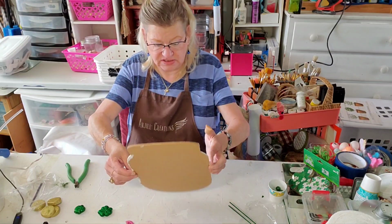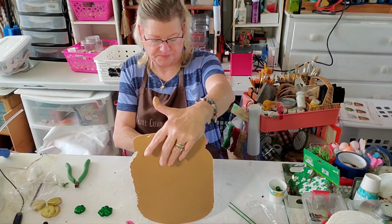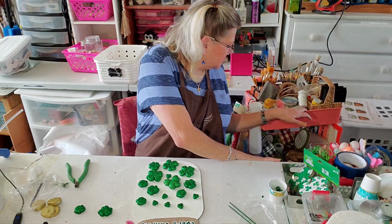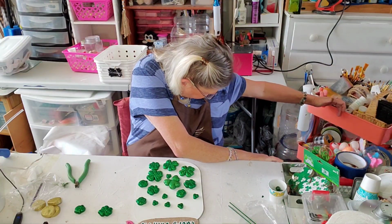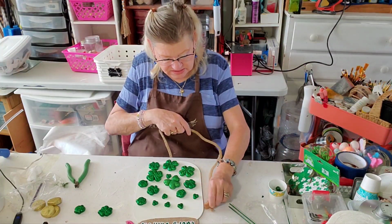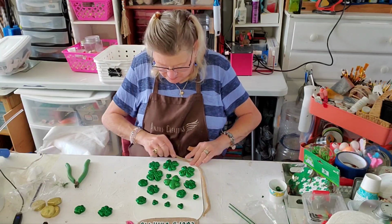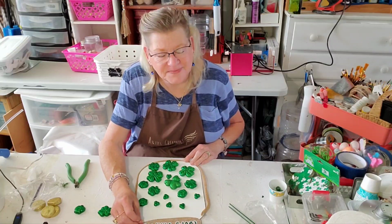Let me take a look. Oh my gosh, is that cute, Lucky Charms? That is really, really cute. But you know what? I want to put something on the outside edge. I wonder if I have something handy. Like, I don't think there's enough. Is there enough of this? Let's see. If there is enough of this, that would be amazing. Oh my gosh. See how God works?